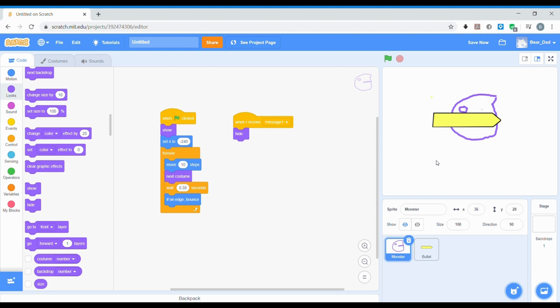So when the monster is hit, it will not be shown anymore. And then we will add one more thing. When the bullet hits the monster, we will have an explosion. So we will make one more sprite.